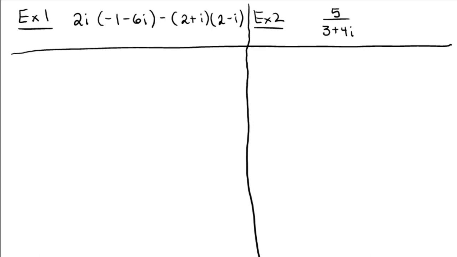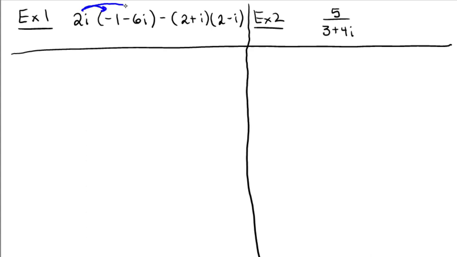In this problem, we are simplifying some complex number expressions, and so we're going to use the imaginary unit and some of our knowledge about that. In the first example on the left, we have a bunch of distributive properties going on here, so let's try this out step by step.